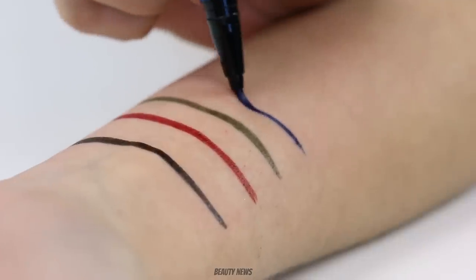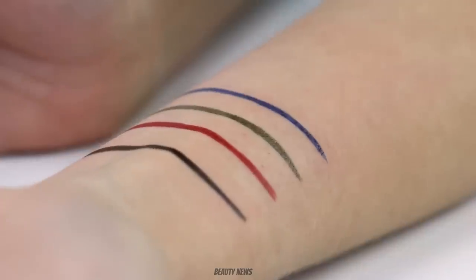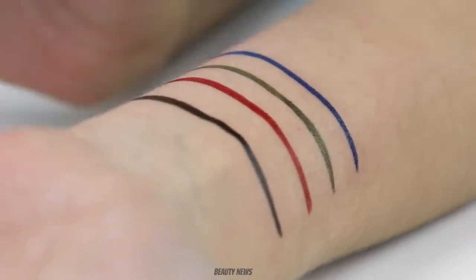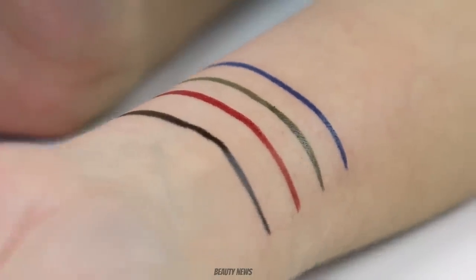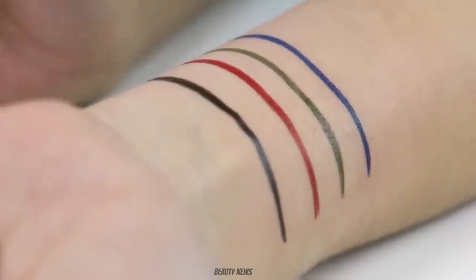The blue was strange in formula. It applied nicely, but initially it appeared like it was beading up and pulling away on the skin. It wasn't settling on the skin very well. It was sort of fighting the skin a little bit. But when you did build it up, it did become quite bold and pretty, but it was probably the formula that I liked the least.